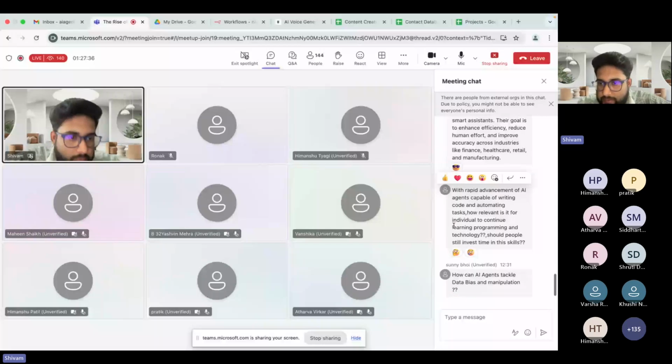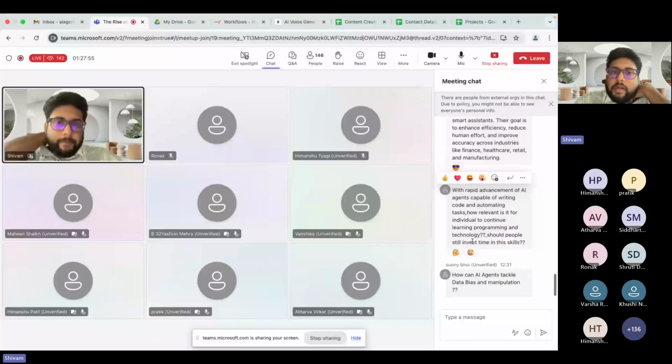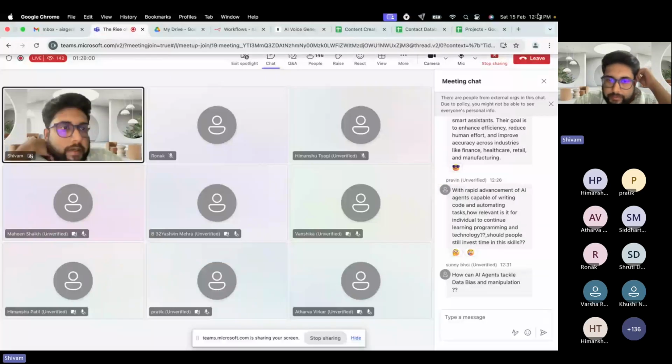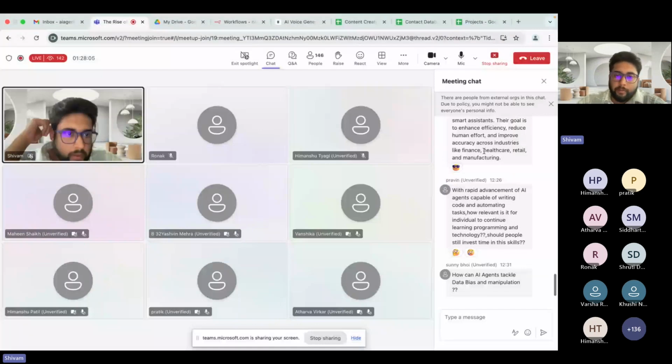These are great questions. Praveen has asked this question. How can agents tackle data bias and manipulation? So these are great questions. I think towards the end, when I complete at least the first AI agent, if you are able to build at least the first agent, then we will see what should be your roadmap going forward.